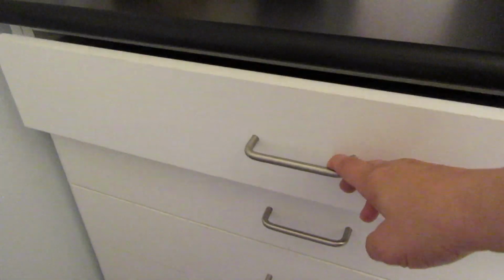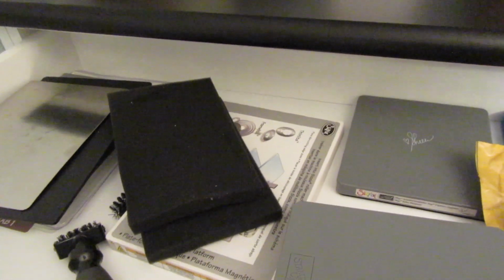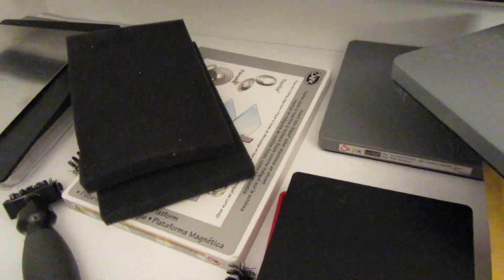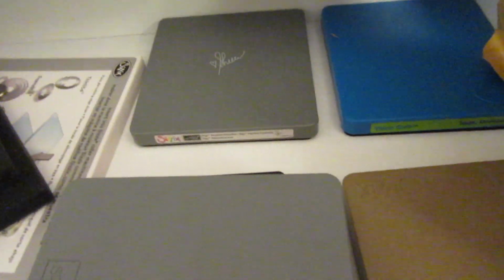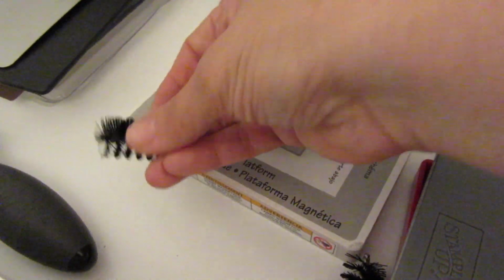What's in drawer number 1? We've got a Sizzix drawer with the big dies and some of the big heavy-duty dies from Tim Holtz that I still have and still use. This is foam, where you use this brush here to get these little pieces out of your die cuts. And I've got some refills for that tool.